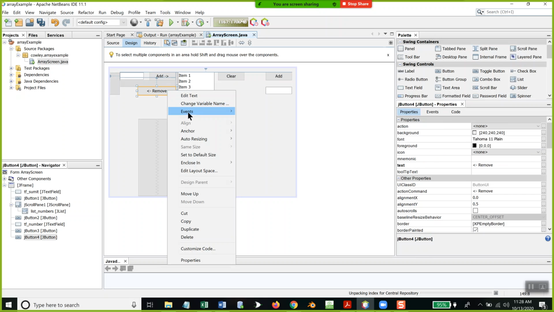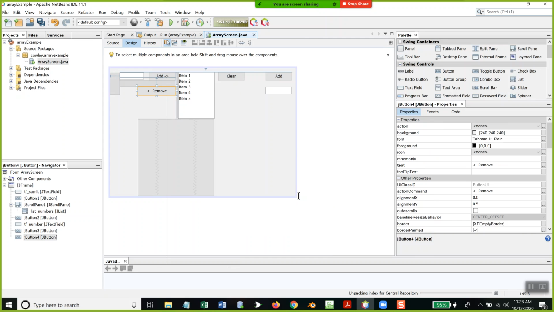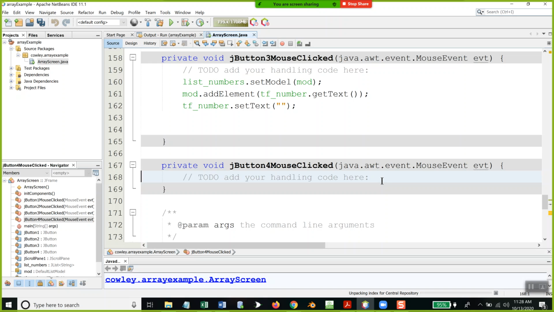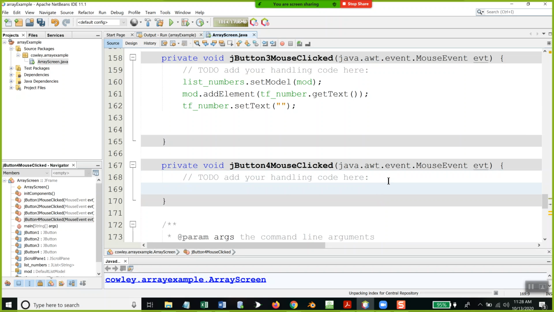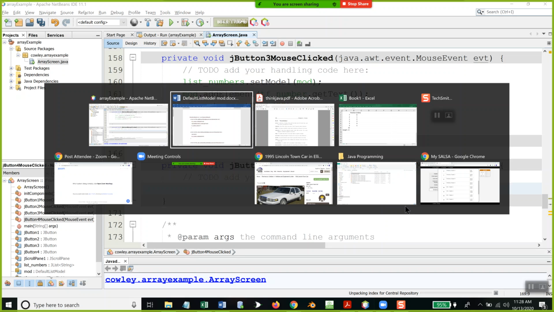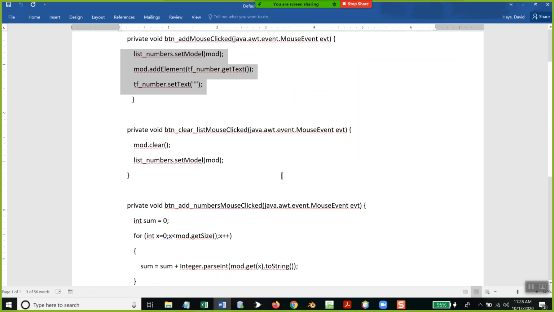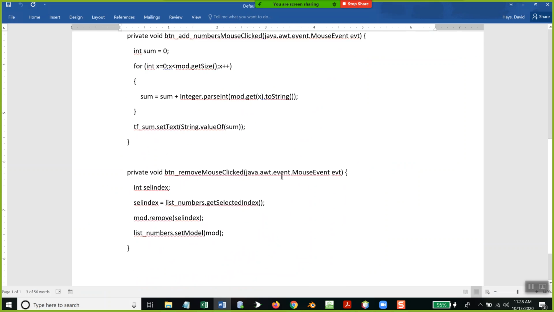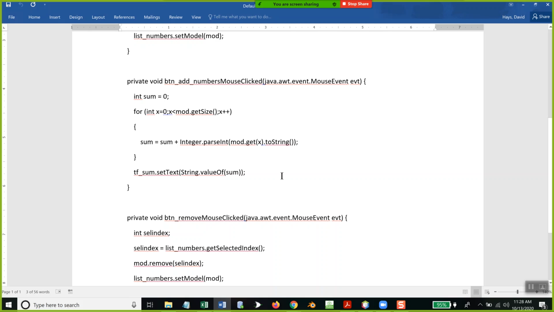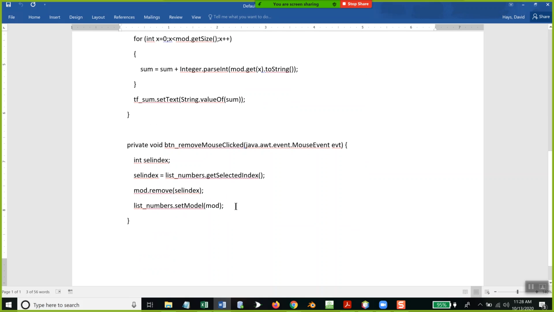Okay, so let's see, events, mouse click. There it is.